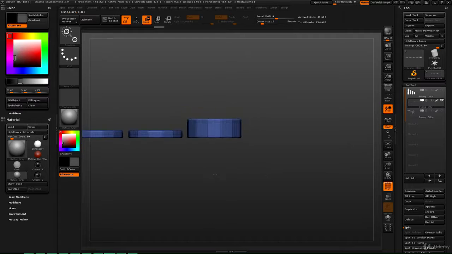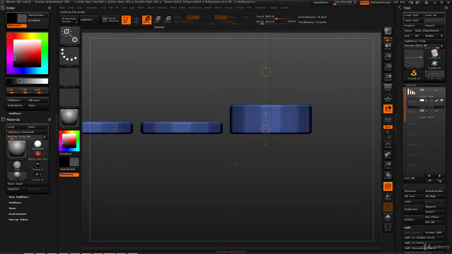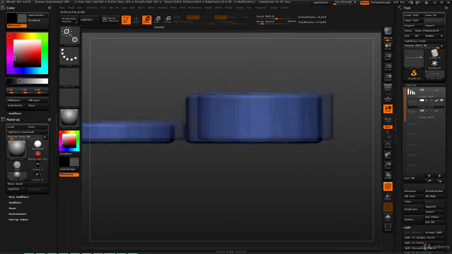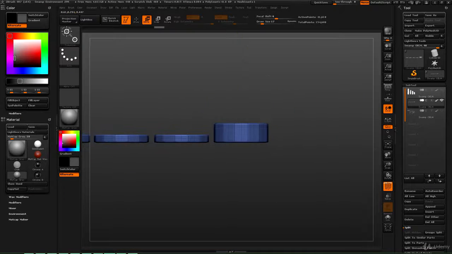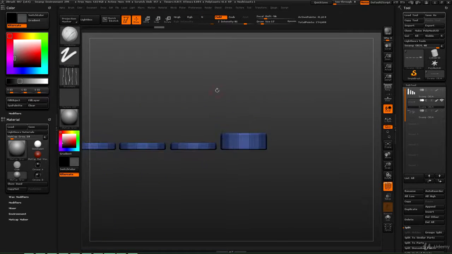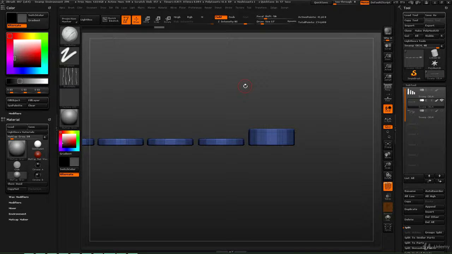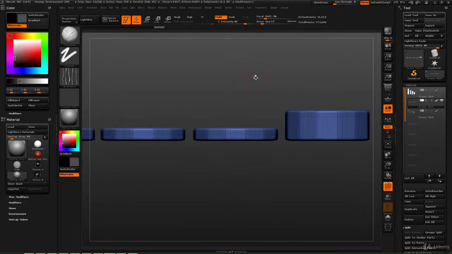We can fix that later by doing a Dynamesh, or we can fix it by subdividing. But keep in mind that if we subdivide this, it's going to add more poly here. So this thing is going to be kind of cramped, and it might add a poly here. So this one's going to have this distance right here. If we Dynamesh, everything is going to be kind of equal, like this. But if we subdivide, some areas are going to be cramped, and some are going to be like this. I don't know if that makes sense, but I'll show you an actual representation later on as we go through this. But right now I just need variation.